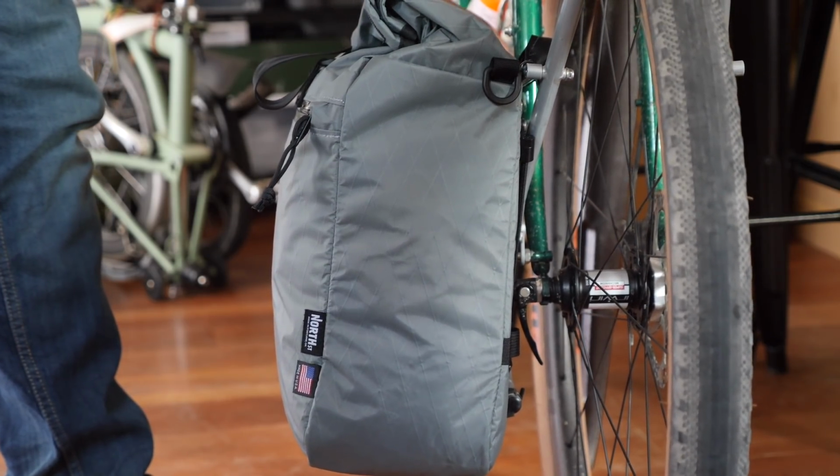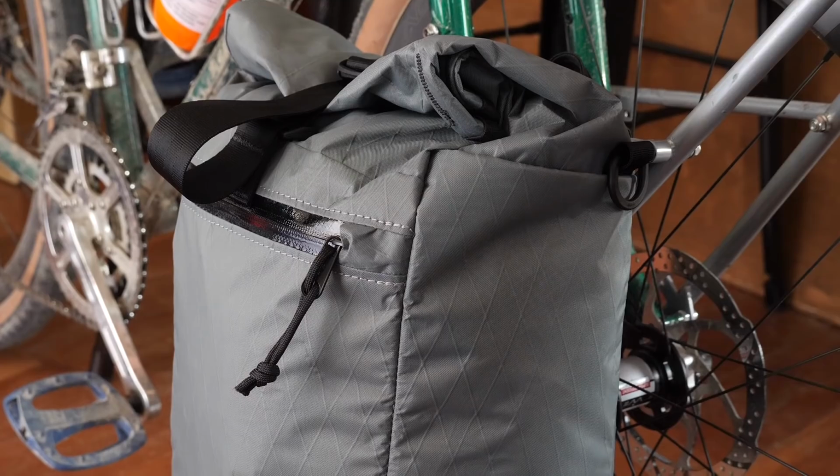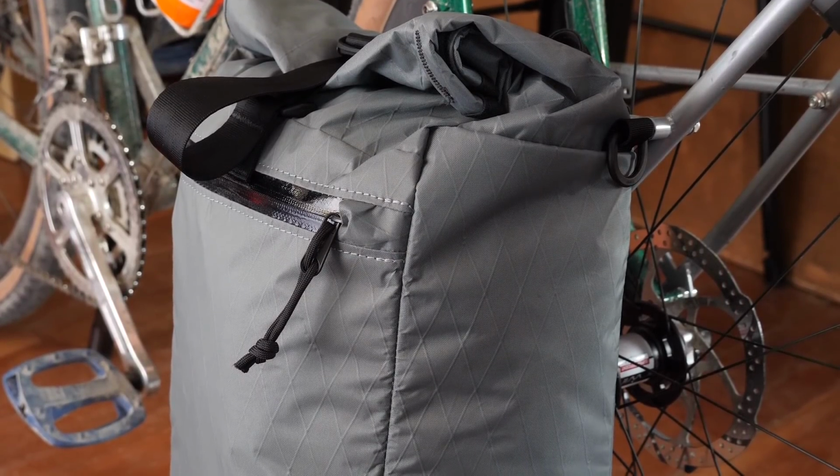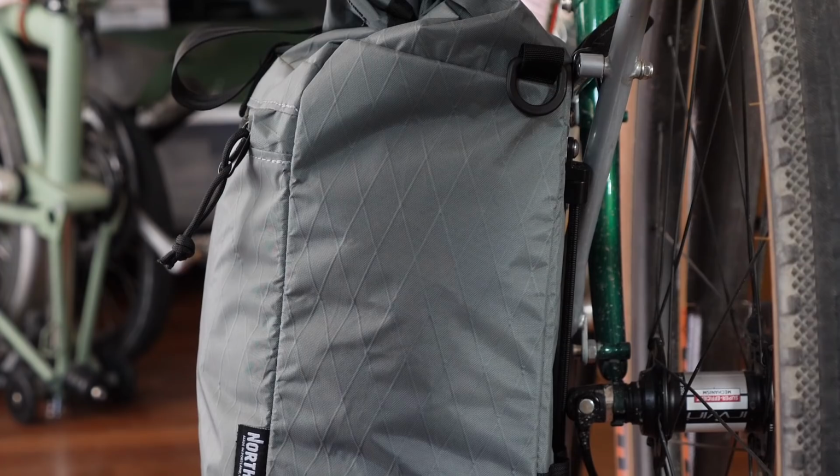Right now I have my sleeping bag in here, and as you can see, it totally fills up the pannier. There is one external pocket here, which is nice for quick access items. And in terms of closure, it is a single buckle closure with a roll top. One thing to note is the roll top doesn't have any Velcro or anything. You kind of just roll it over itself like so, and use the buckle to hold the whole thing down. So pretty simple closure to cut down weight.